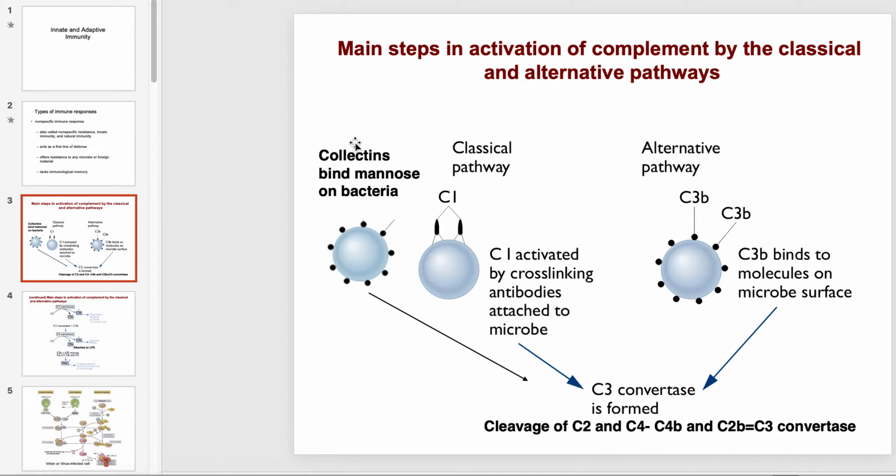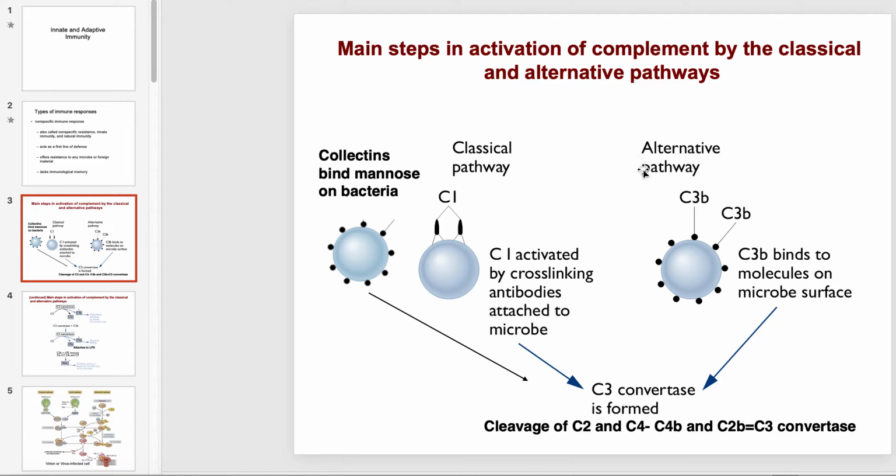pathway of the lectin pathway, as it's called, where complement proteins bind to microbes that are coated in mannose, for example, and I'll show you an example of that with respect to SARS-CoV-2. The classical pathway occurs when the microbe is first attacked by antibodies of the specific immune response. Then complement C1 would bind to those antibodies and then create a cascade.